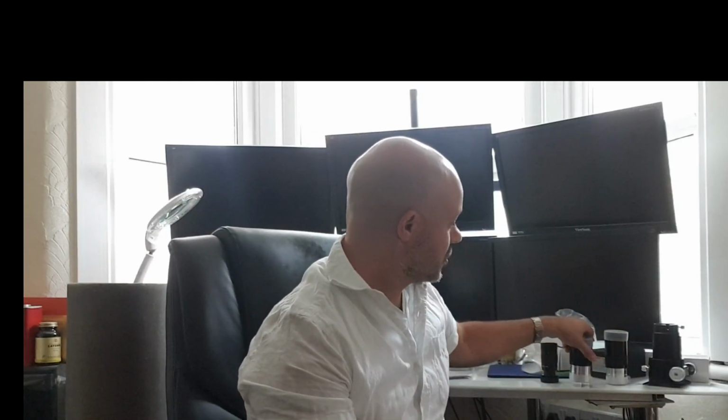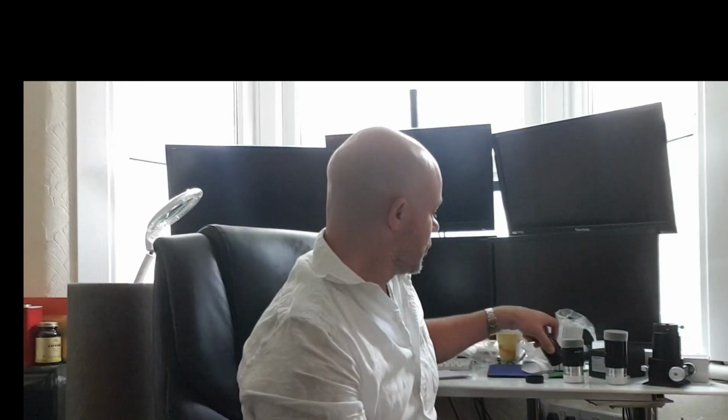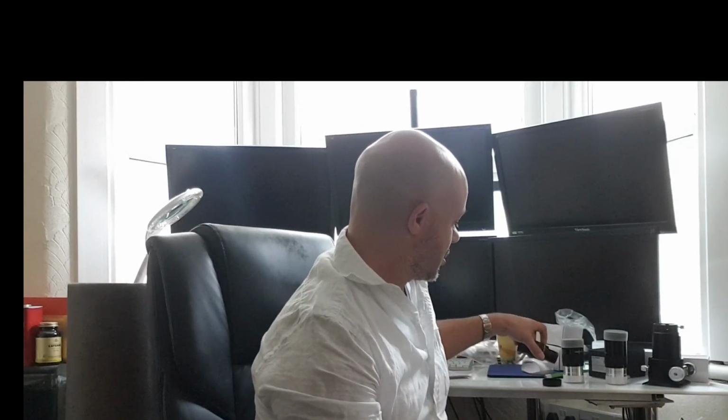I've got some lenses which I'm going to use. This one's a 40mm lens. Now, the lens in a telescope, from what I understand, basically magnifies the image, so you'll end up with a small image and this will magnify it. Also got a 26mm lens and a zoom lens. Now this is like 6 lenses in one, so you've got 7, 9, 12, 16 and 21. So this will save me a little bit of money rather than buying all these lenses, because I don't know anything about astronomy. I'm just starting off, so I wasn't sure what lens to buy, so I just went ahead and bought this. It's going to have an adapter, so it's going to go from 1.25 inches to 2 inches.